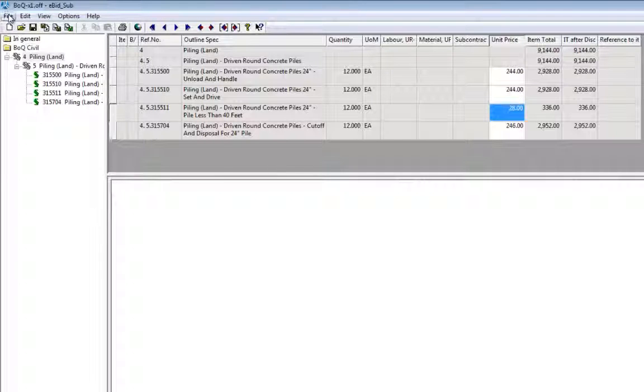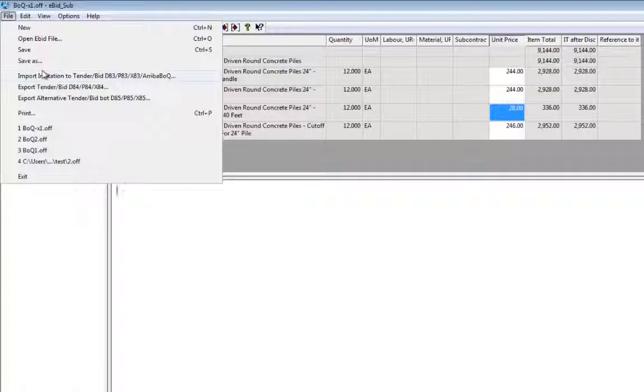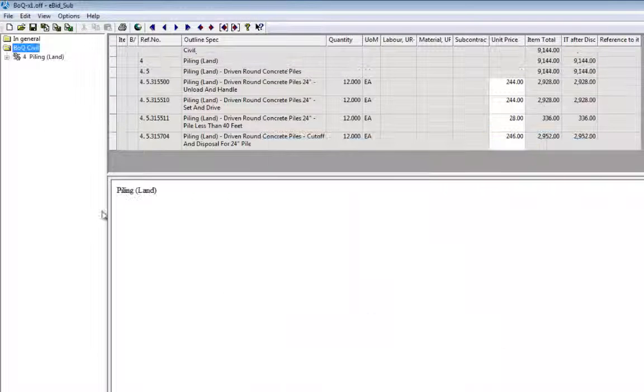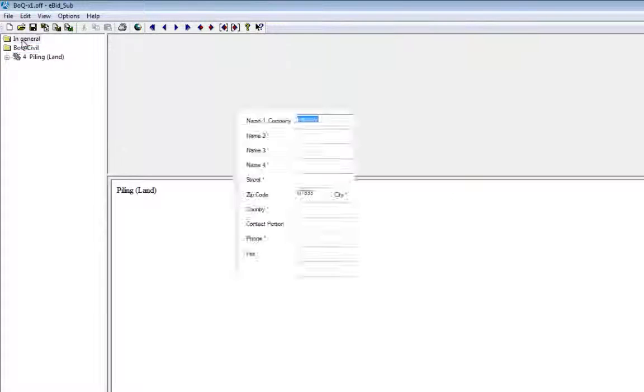And I can then export it back to iTwo. I use this X1 data save. Make a second bidder.